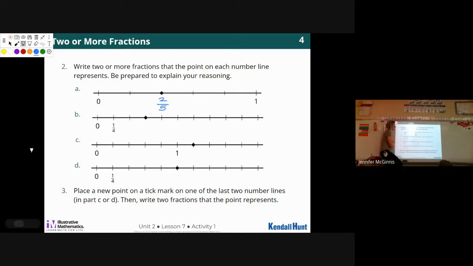2 fifths. And what can we do to make an equivalent fraction? Olivia, why don't you do this whole thing? Tenths. If we split all these in half, we could split them into tenths, and that would give us how many tenths? 1, 2, 3, 4, 5, 6. Well, I'm stopping here at the point. So 2 fifths is the same as 4 tenths. And we could do that for these.